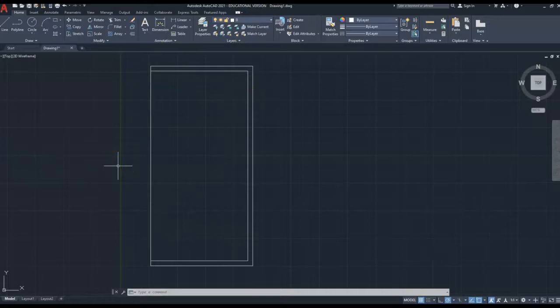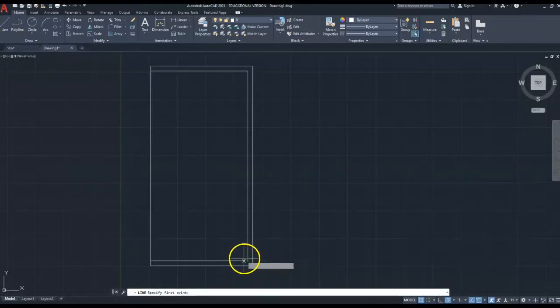Okay, so what I need to do now is, I'm sure you're all screaming at the screen, how do I get in this house? There's no doors. Very valid point. So what we're going to do, we're going to add a door. But obviously I've already drawn the walls. So how the hell am I going to do this? Okay, luckily I'm going to be able to show you. So we click the line function again.